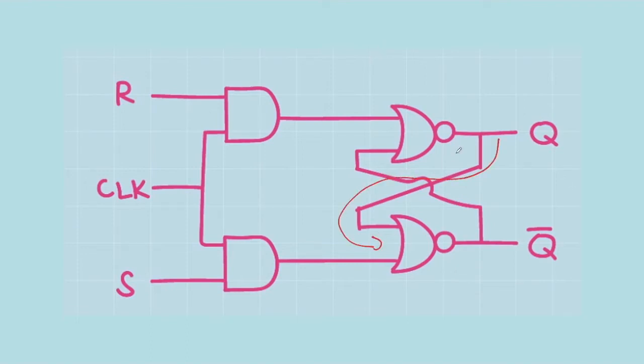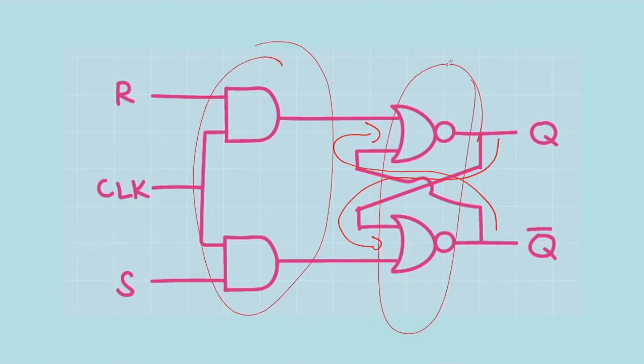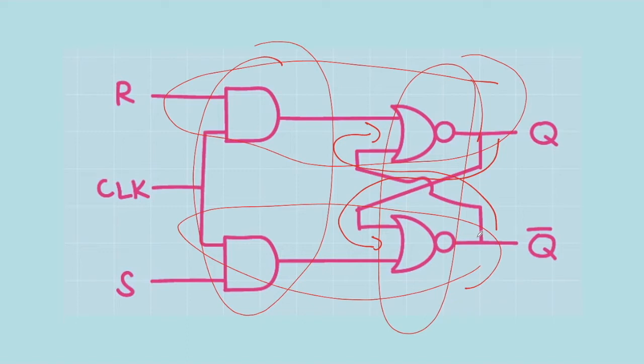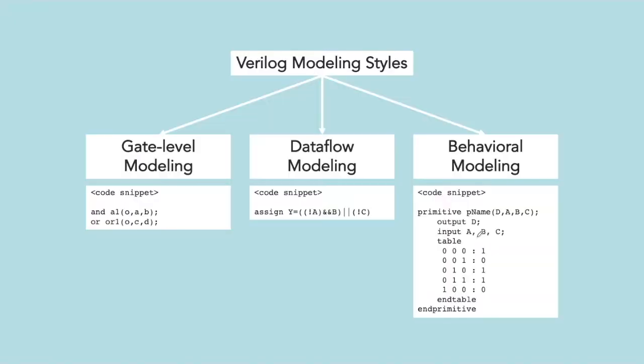But look at these feedbacks. When instantiating each of these gates, the designer may instantiate these 2 NAND gates first before these NOR gates. Or the designer may instantiate these upper gates before the lower gates, and so on. And this difference may affect the operation of these feedback wires. Therefore, in some cases, even if we can use gate level modeling style for this flip-flop, it seems that the DataFlow model is easier to implement because we can simply use blocking or non-blocking statements to control the flow of signals.